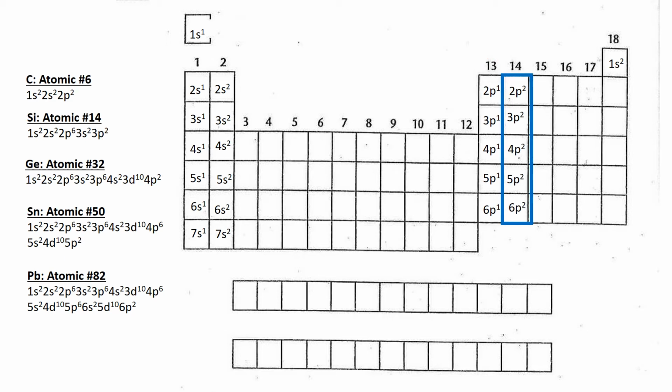And just to show you that this pattern continues across, here's column 14, all of the different elements that you'll find in column 14, and the last sublevel being filled for each and every one of them in their spot on the periodic table over here outlined in blue. So we're one column over from the p1 column, and that means that we now have 2 electrons in that p sublevel. But again, you'll see that the principal energy level for each of those p sublevels corresponds to the row number for that element on the periodic table.